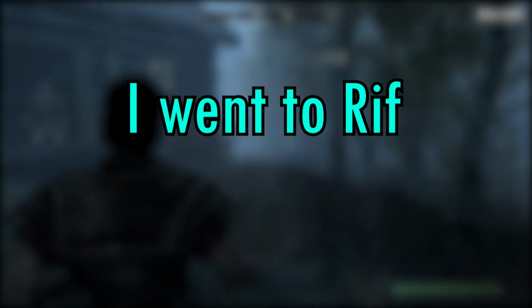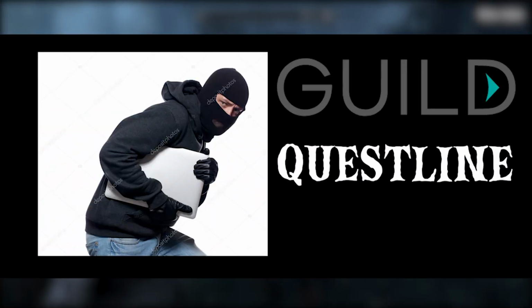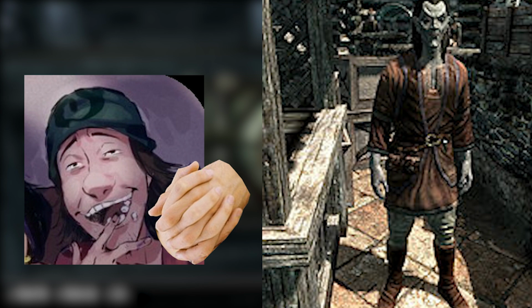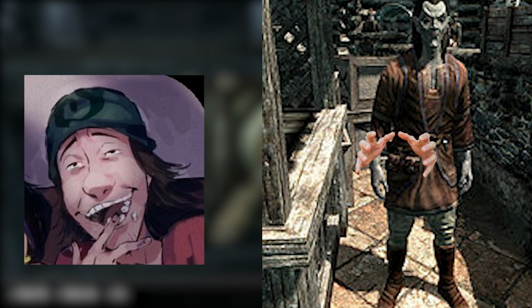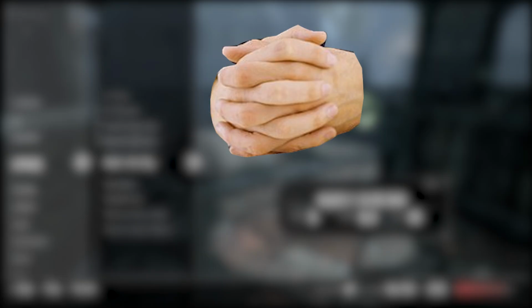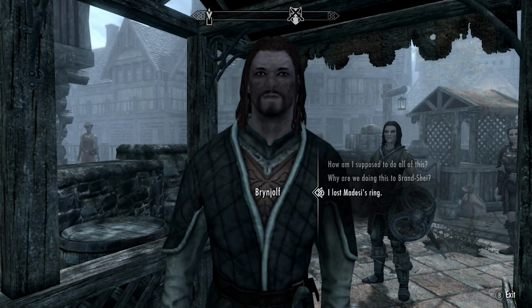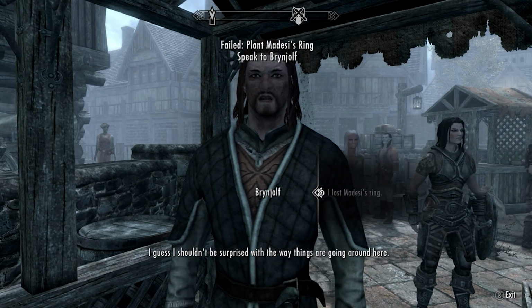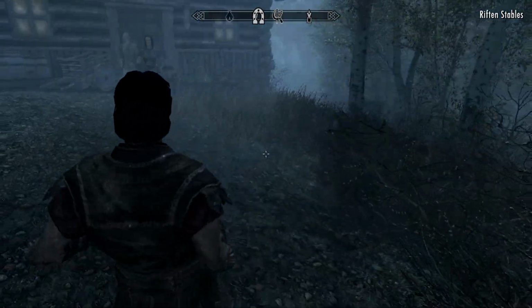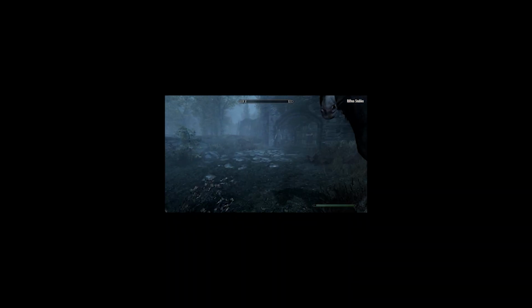After that, I went to Riften to start the Thieves Guild questline. Brynjolf asked me to steal Mercer's ring and plant it in Brand-Shei's pocket. And because I was a lad and didn't want to cause further trouble, I dropped the ring and informed Brynjolf that I was being a donut for missing the ring.